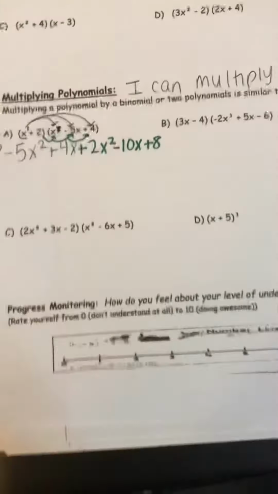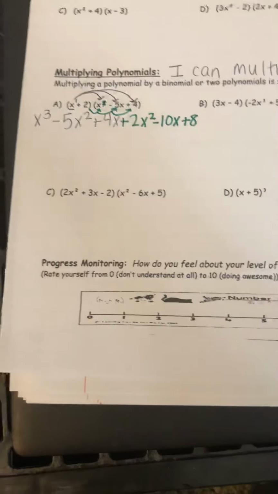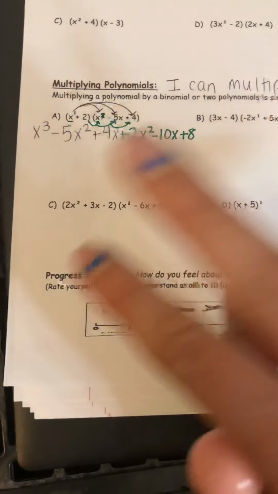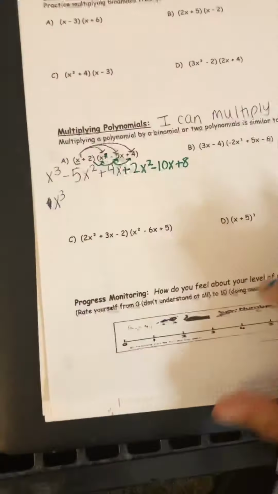Now, very important that when we are simplifying, we start with our biggest exponent, okay? And my biggest exponent is to the third power here. Now, looking at this problem, I only see one variable that has to the third power, which is just x cubed, okay? It's my only one. Ignore that little mark, okay? Just x cubed. Now, I'm going to start with my next highest degree, which is the squared term or the second term, okay? I'm going to use a different color so you can see.